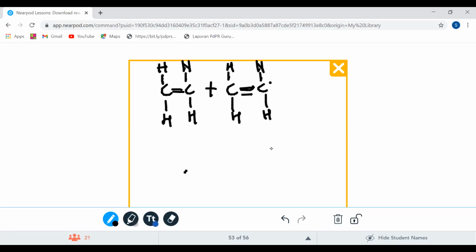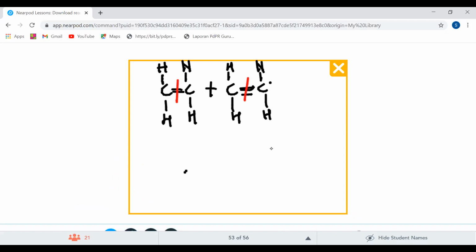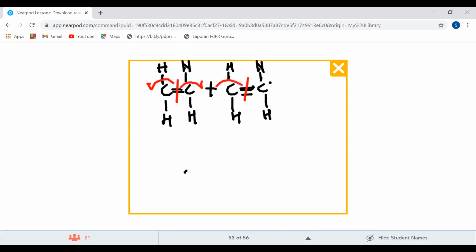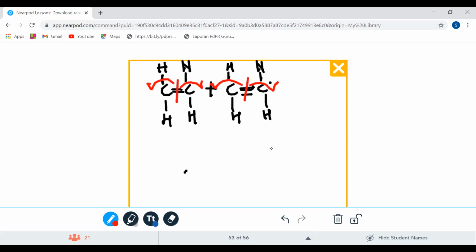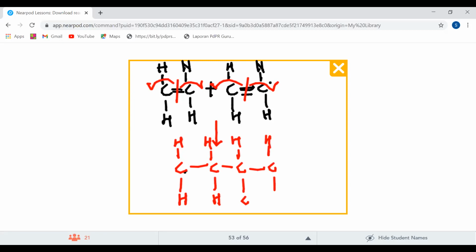Okay, now I need to show you what's happening. They will never ask you the mechanism, but I'm teaching you. The bond breaks. You learn this in A level or Form 6. One bond goes out, one bond goes out, half a bond. Sorry, not one, all half a bond. That's why you see my arrow is half only. So what happens is this. Teacher copies again C, H, H. Copy again C2, no more double bond, single bond now. H, H, C, H, H, C, H, H.